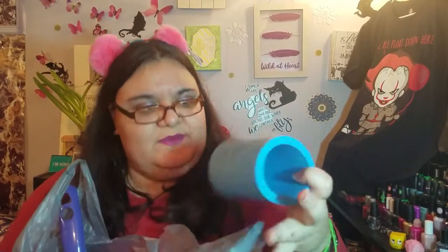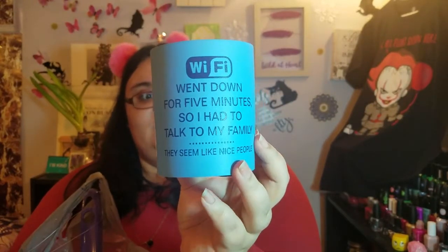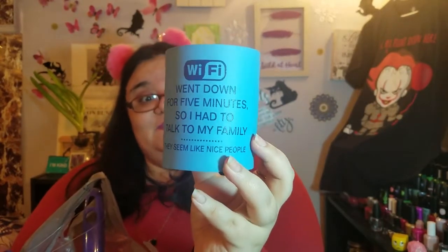Two more bags. That one and the one over there by the bed. Okay, this one Odie picked for herself. It says, "Wi-Fi went down for 5 minutes, so I had to talk to my family." They seemed nice. Seem like nice people.